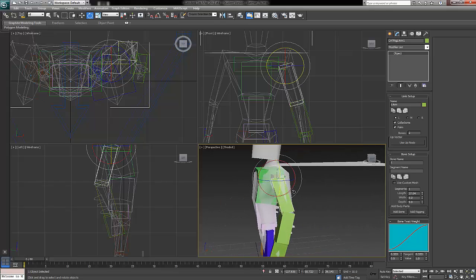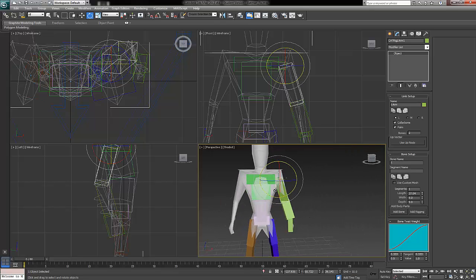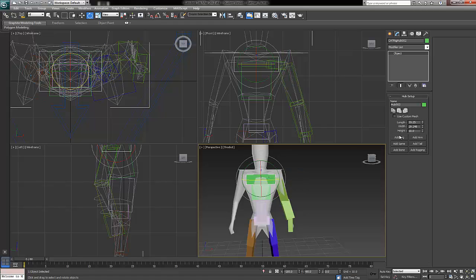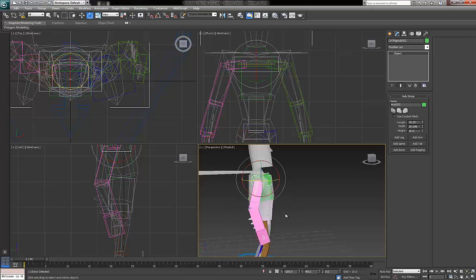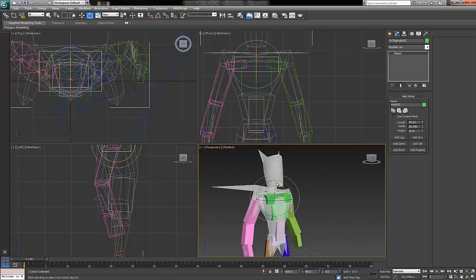And I think that's about right. So just like with the leg, if we select the middle bone of the spine and click add arm, it will copy what we did on the exact same side. So if you have a symmetrical model, using CAT rigging can be very fast.